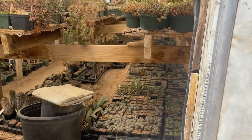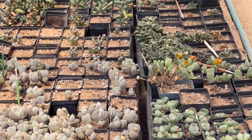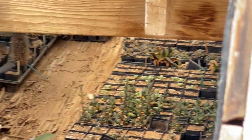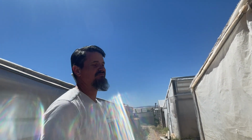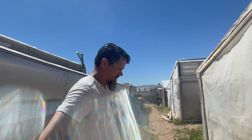You can see the conophytum stuff on the lower part has not gone dormant. Those are conos? Well, there's conos over there on the side. Underneath and all over there. So we have these microclimates in the greenhouse, and it's just kind of cool the way they'll be not dormant for a while, and then they'll be like, all right. It takes them a long time to go dormant when they're under there. But man, it is hot in there. No doubt. I'm sweating bullets.